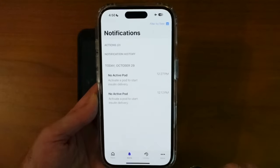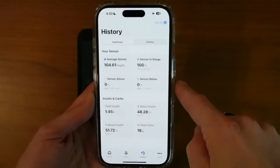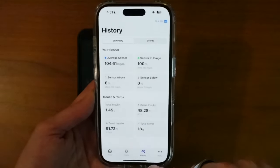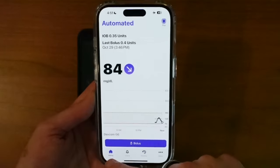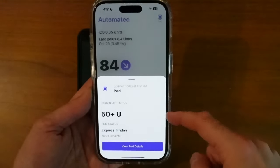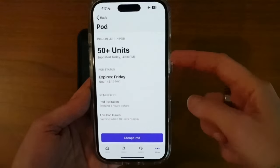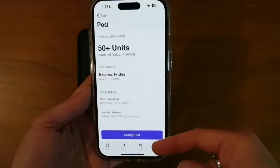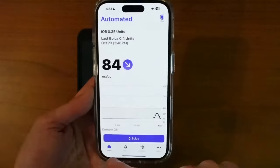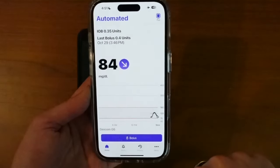Just to flip around — alerts, history — obviously I've only run it for a couple of hours now. Sweet, 100% sensor and in range. That will change. Then click on the pod — that will be the pod information. View pod details gives you a little bit more information, and that will also be where you can change your pod. Pretty intuitive.